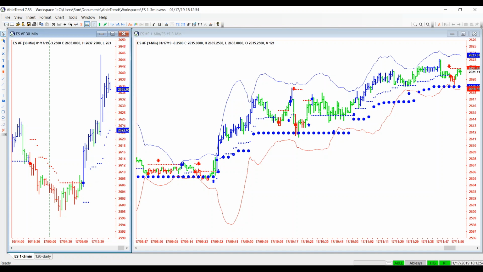But that doesn't mean you don't take the 1-minute, 3-minute sell signal, because look, if you had a sell signal here, you still got 13 points before you get to that blue dot, before you get to a roadblock. So if you get a sell signal on a 1-minute, 3-minute, yeah, absolutely take it, even though the 30-minute might be long. It just means that if you have a 30-minute and a 1-minute, 3-minute, everything in the same direction, probably going to be your more profitable trades and your longer lasting trends. Makes sense. Going to be the longer lasting trends when the 30 is also in the same direction.